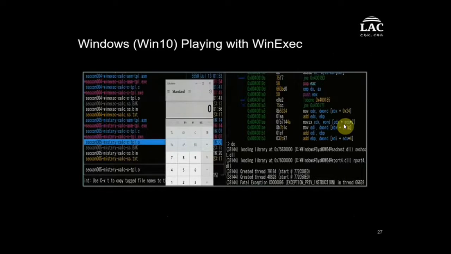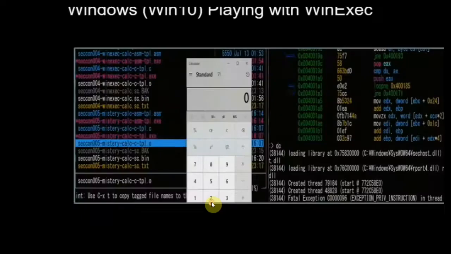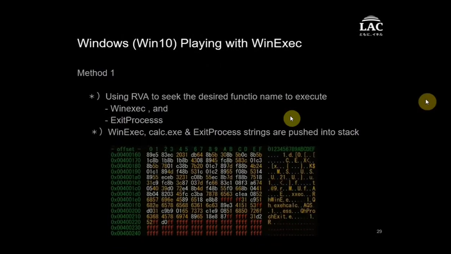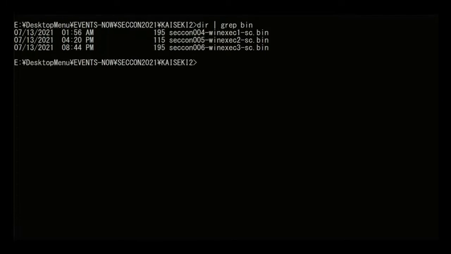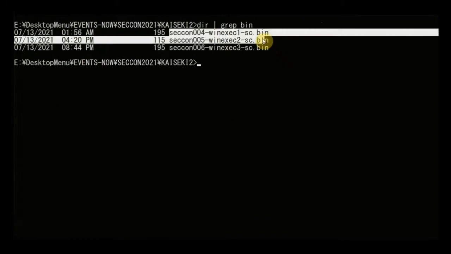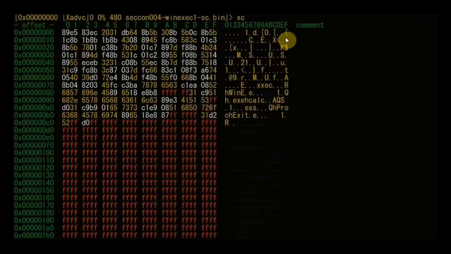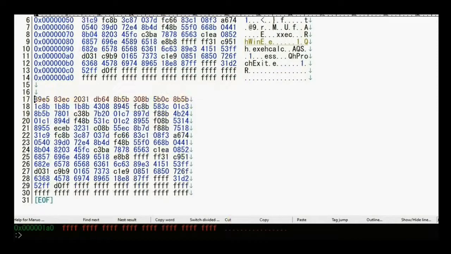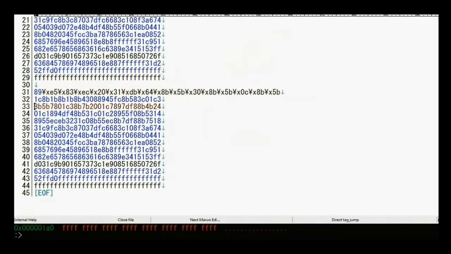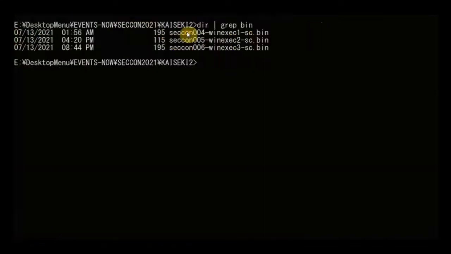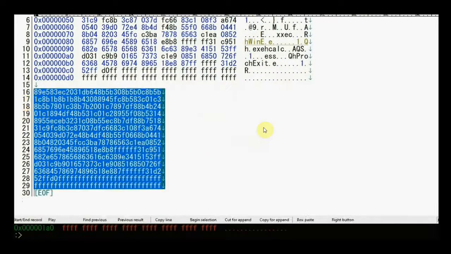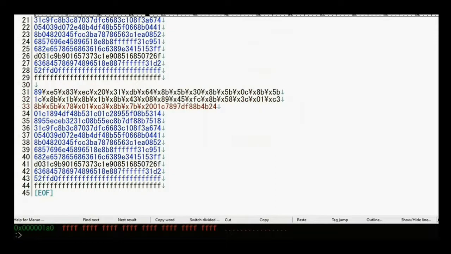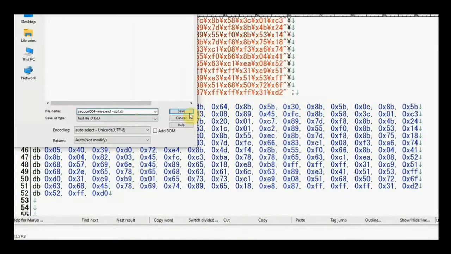This is the plan that we were talking about before, and this is the data that is used for this practice. It has 3 binaries related to WinExec, and we do that one by one. As you can see there, we manually changed that to many kinds of hex formats that can be used for the template compilations of each shellcode to make sure whether it is working or not.